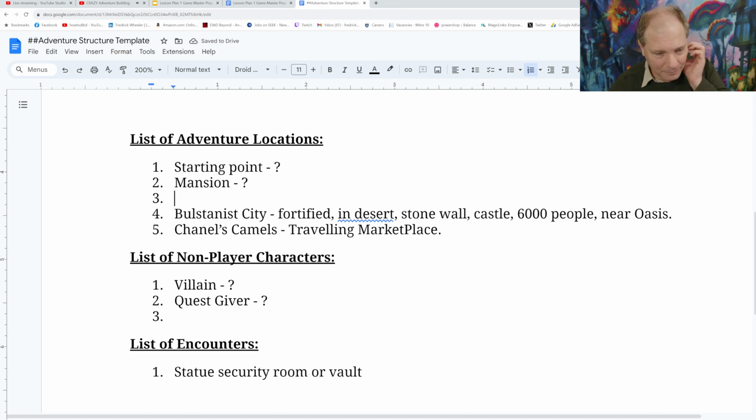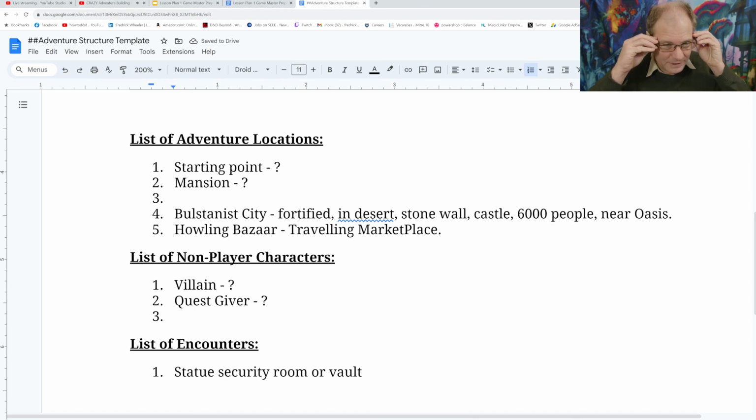We don't have our starting point. Have we established that the city is our starting point, or are we starting at a tavern? Where are we starting? Like, where is it all taking place when we first begin? Okay, I'm going to put in Howling Bazaar because that just sounds fun. You like Howling Bazaar more? Okay, all right, that's fine. We'll change it out. Bazaar. There we go. Cool. Lovely.